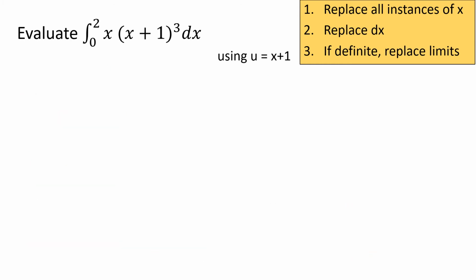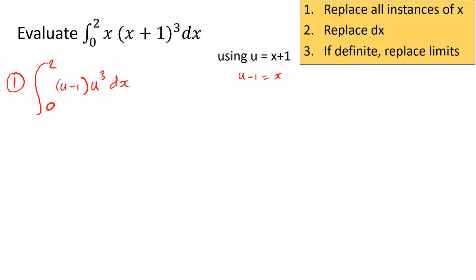Cool. So let's actually do an example that replaces the limits then, because we've only done step 1 and 2 so far. Similar question here. We've got x and we've got x plus 1. Both of those seem fairly easy to rearrange. We could have u minus 1 is equal to x, certainly. So let's go straight into step 1. We haven't changed the limits yet. x will sub out for u minus 1. x plus 1 cubed will sub out for u cubed. And then we've also got a dx that we need to deal with.